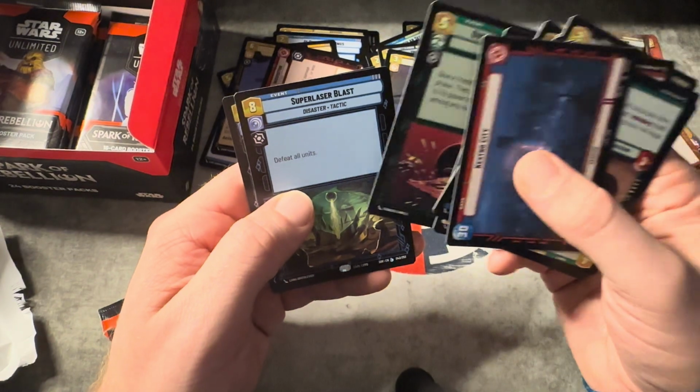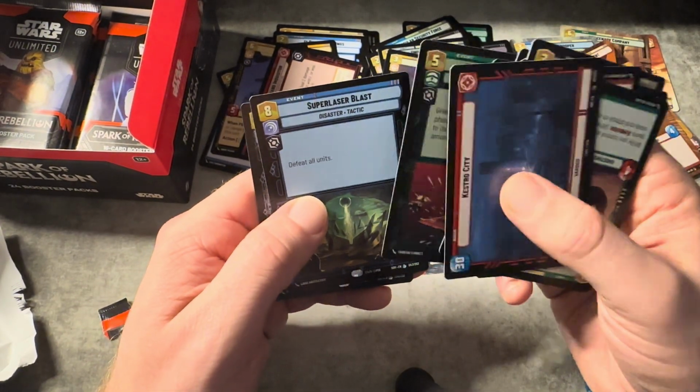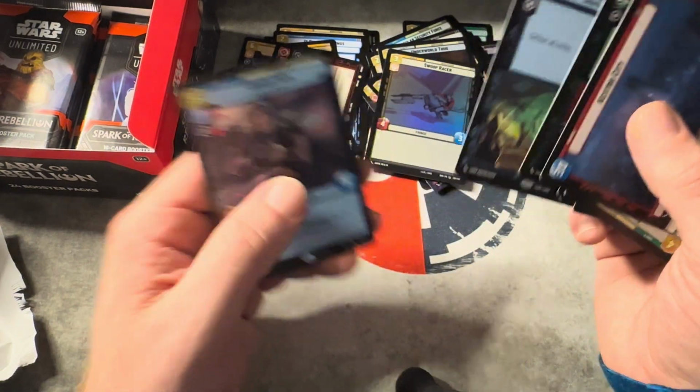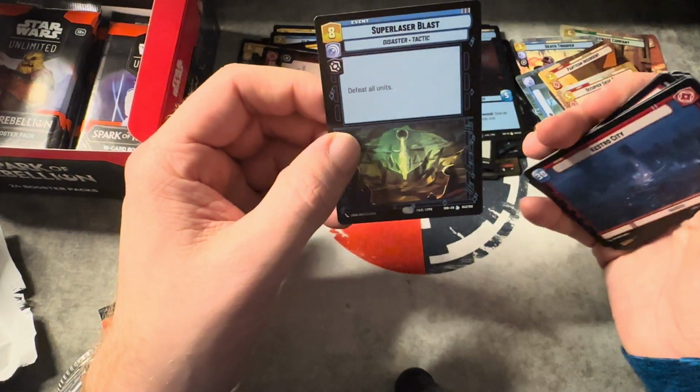Ooh, this is... I think this might be one of the best. This is like a board clear. This is probably one of the better legendaries you can pull. So we like that. And then we get a foil Gideon Hask. So yeah, we're really pleased with that.